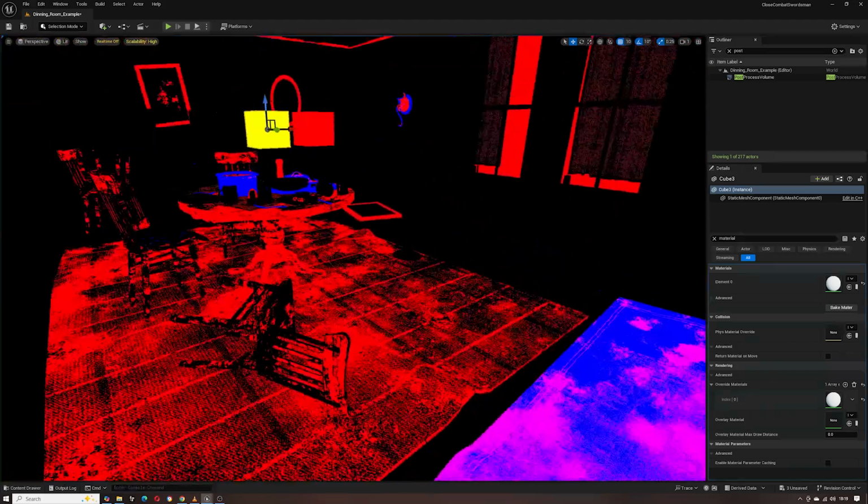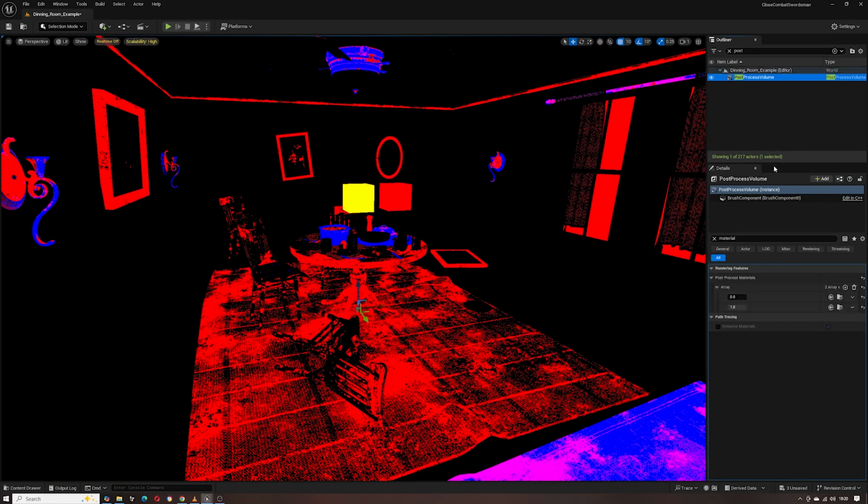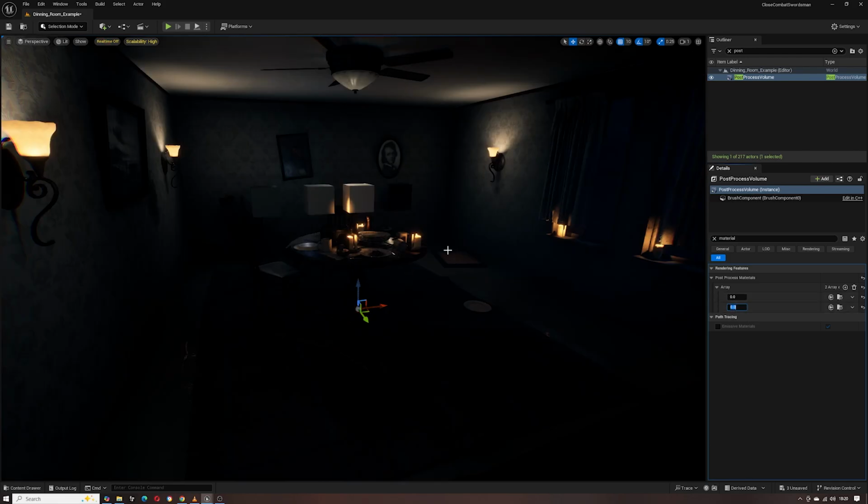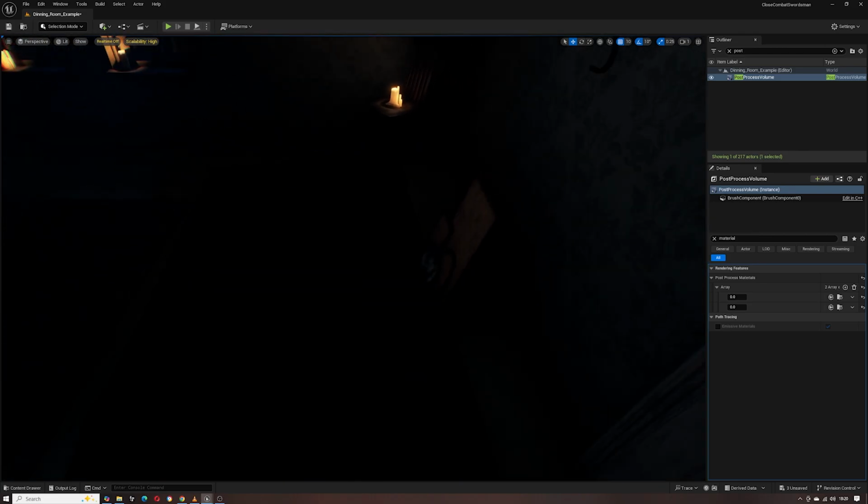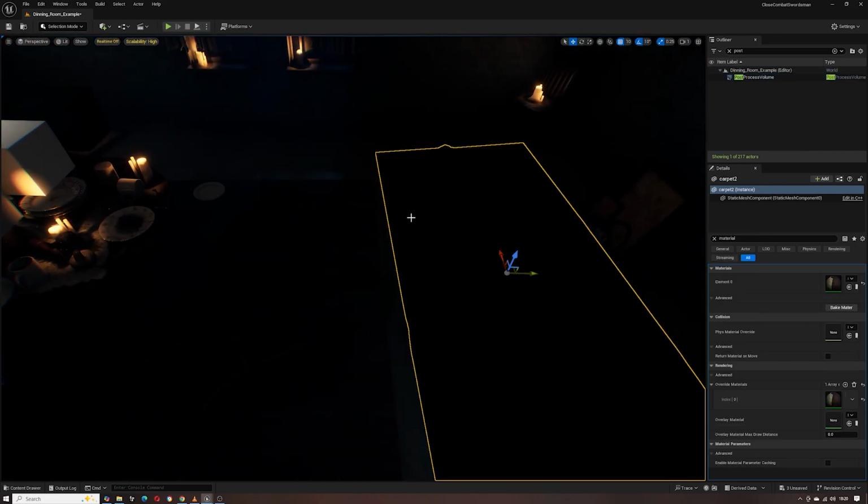Okay. So to illustrate the example a bit more, so you really understand the value of PBR also, because there's a lot more here to learn in this video. All right. So we have the carpet. So let's have a look at the carpet.